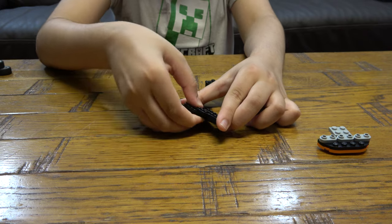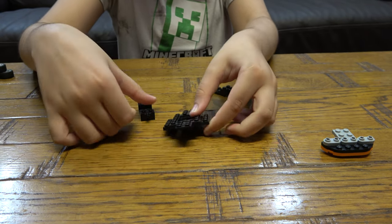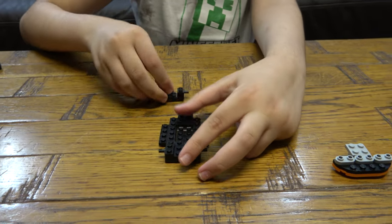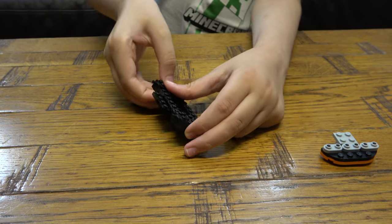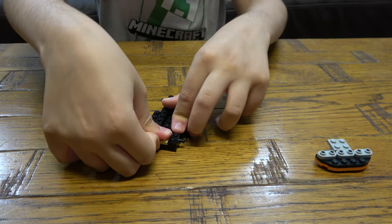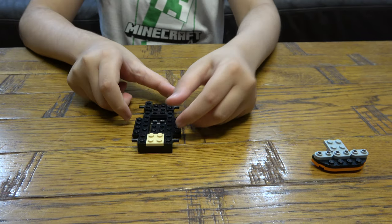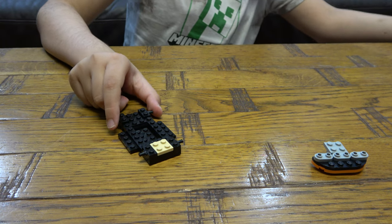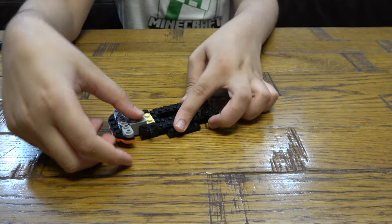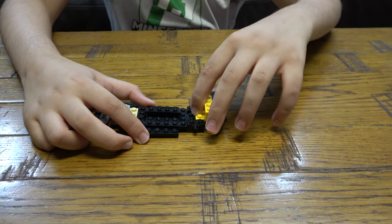First, we place these two, like so, that there, that there, that there, like so, and we're going to place that there, and that there, like so.